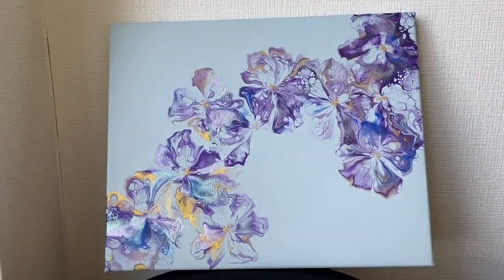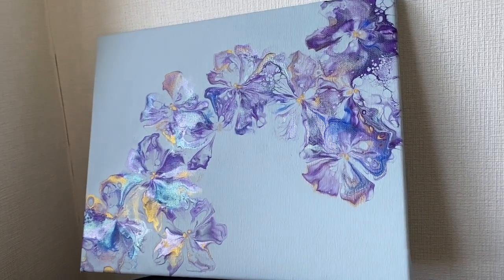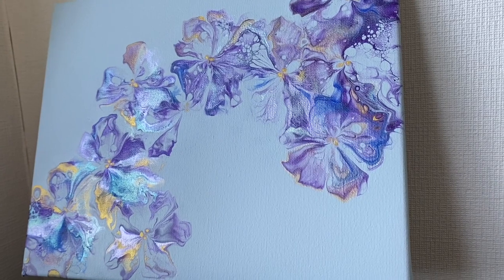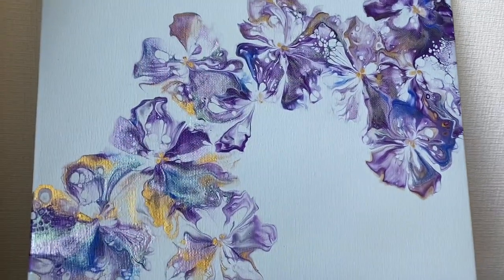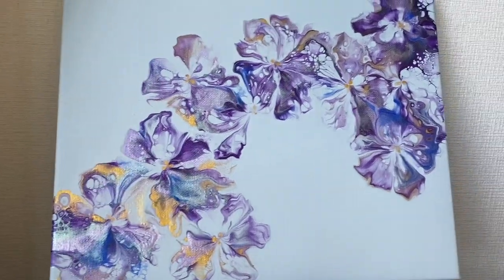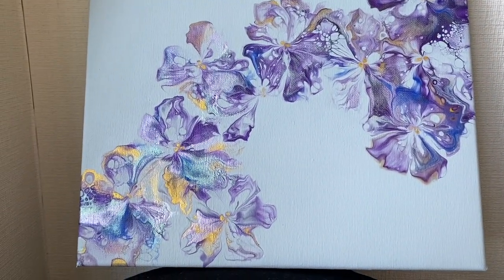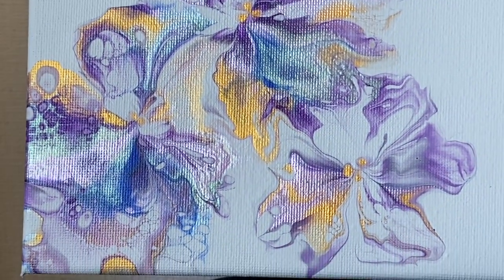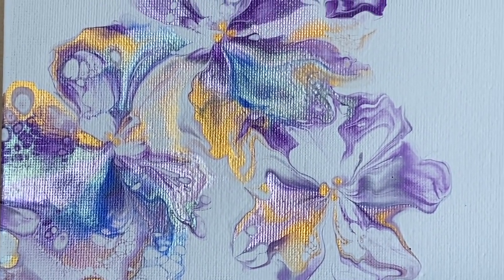And here it is all dried. And you can see from this angle the shine from the pearl green and also from, I think it's iridescent white that was mixed with the violet purple color. So you've got some shimmer there as well. Let's go in and have a closer look. Yeah, it's really pretty, this color combination.